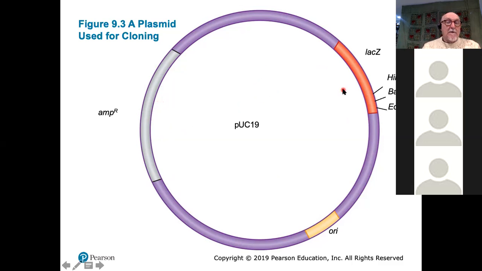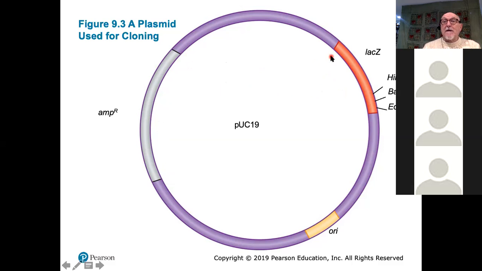So let's work it out. We do our whole experiment. We put the plasmids into the bacteria, we hope, and then we grow them on our plates with ampicillin and with X-gal. Well, we get colonies. All of those colonies are clones of bacteria that have this resistance gene. But when we look at the colonies, we find that some of the colonies are white and some are blue.